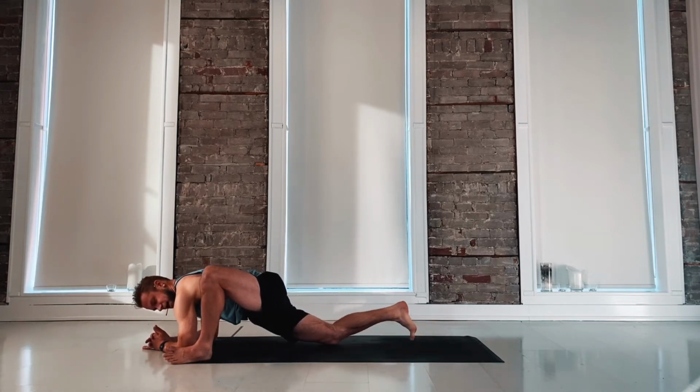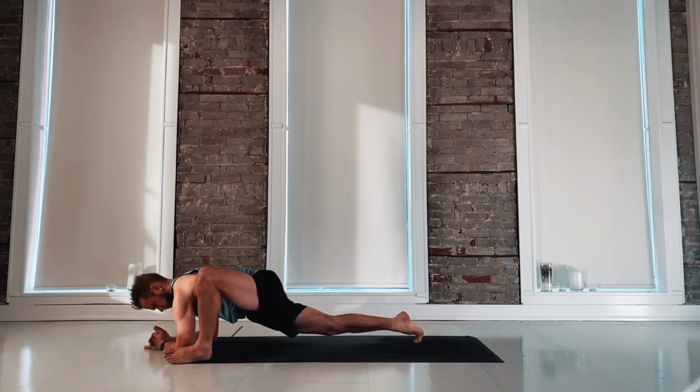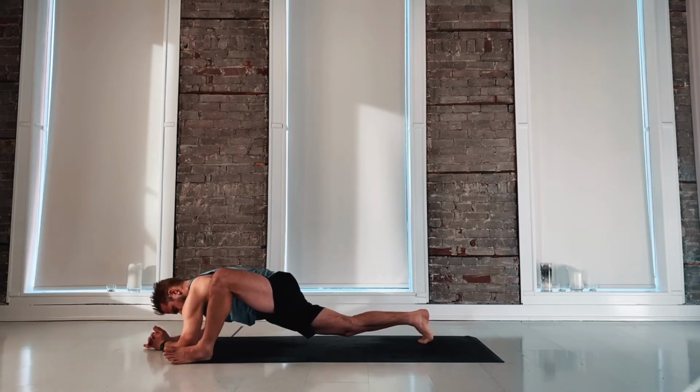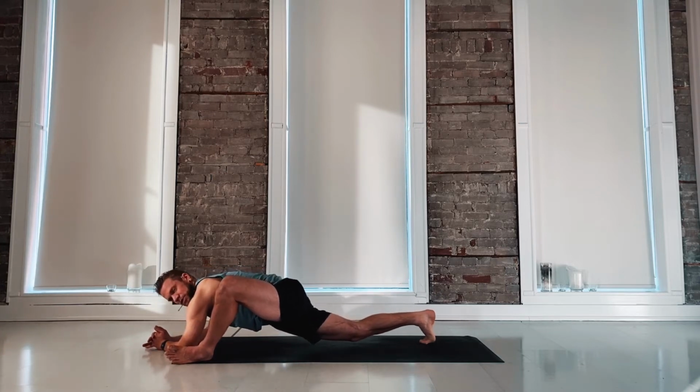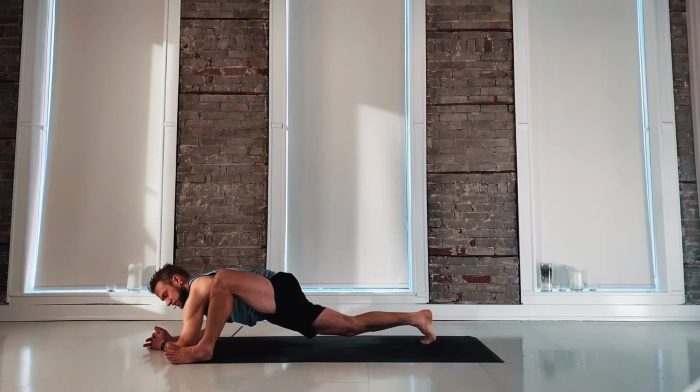You can really go into that left hip here. Go as far as you can comfortably. These hip openers are really great, especially for those of us with tight hamstrings who might not be able to access these kind of openings in a seated forward fold.